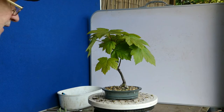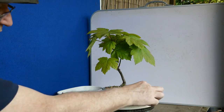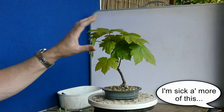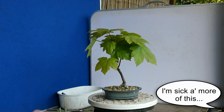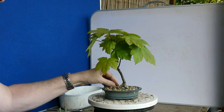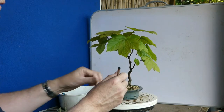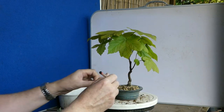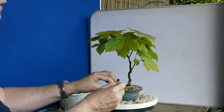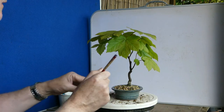Okay, this is again very old sycamore. I've heard mixed reviews about people and their views on sycamore. Obviously you get this lovely big leaf, but I've actually, over the years, picked up quite a few little baby sycamores. I've got a friend from the church, Howard Tune.